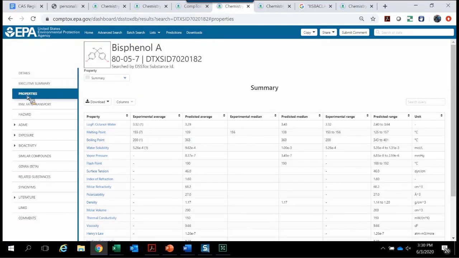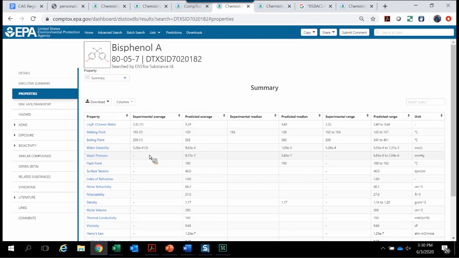So we're now going to navigate through these subtabs. Properties. Chemical properties are very important for the purpose of identifying potential fate and transport issues in the environment, whether or not a chemical is hydrophobic or hydrophilic, that's the log P property, what the water solubility would be, how soluble would this be, how much could you find in your environment based on its ability to dissolve in water, etc.